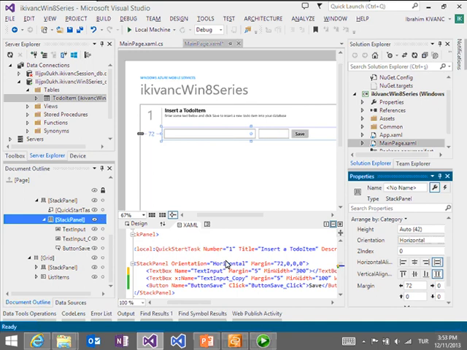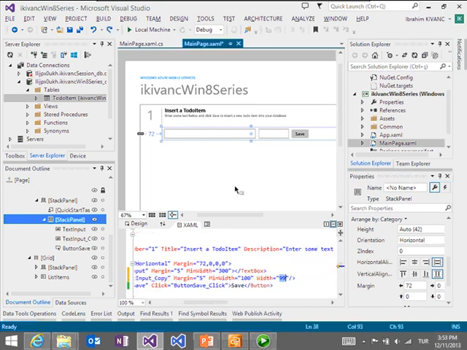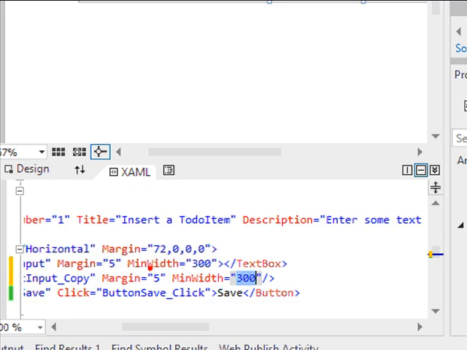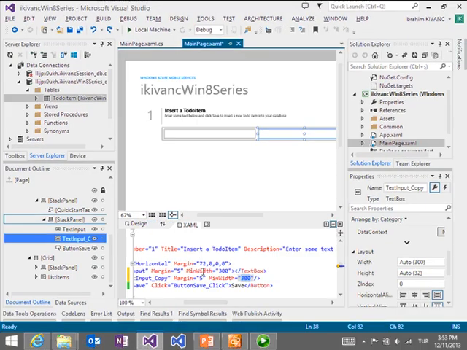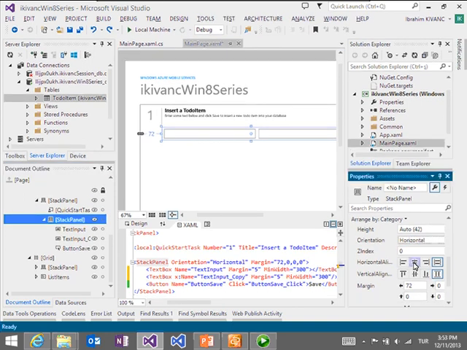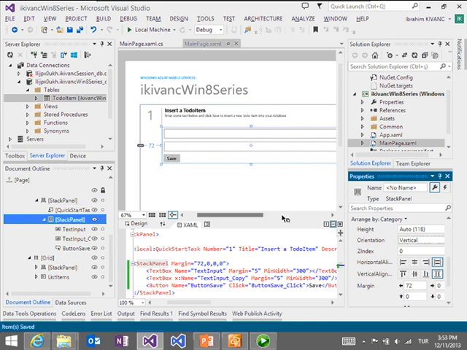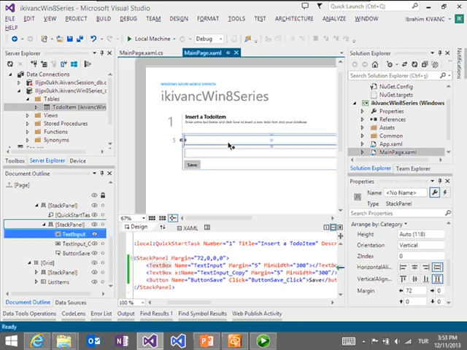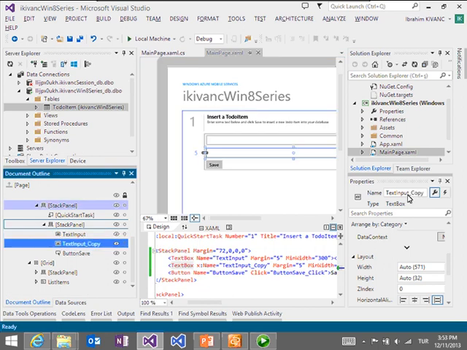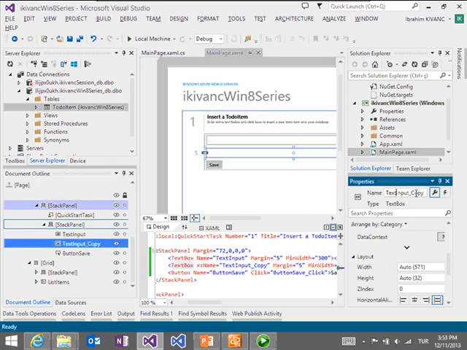Let me change it at the beginning. What I will do is change the orientation of the stack panel. It will be vertical instead of horizontal, and then I can see it in here. The first one is the text input, and the second one will be my description input.